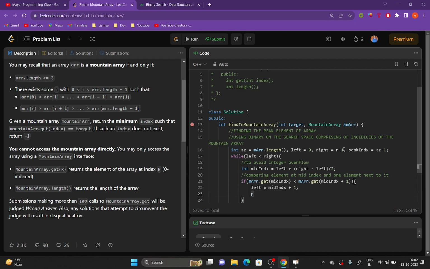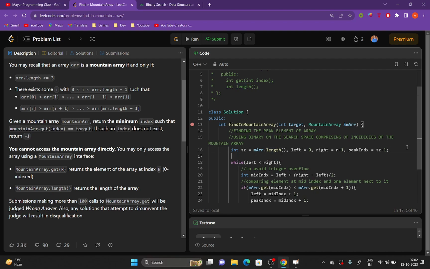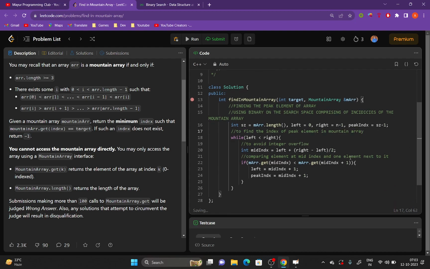So peak index will also be this mid index plus 1, since we are required to find the integer of the peak index. So this particular binary search will be to find the index of the peak element in the mountain array. Okay, and let's proceed further.